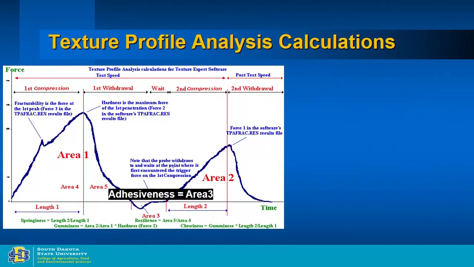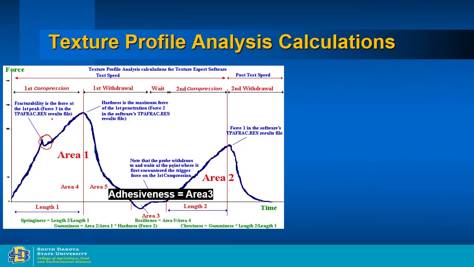So the actual graph is, this is what you get from the texture profile analysis. This is one of the examples I have for you. This is the actual software output you get. There is several information you can collect from this type of texture profile test. So basically you are loading the sample, you are compressing it, and the first compression is this. There are some, this type of yield may occur, but this will not happen for all the samples. Some samples will show you a little bit of this, not all the samples will show you this.